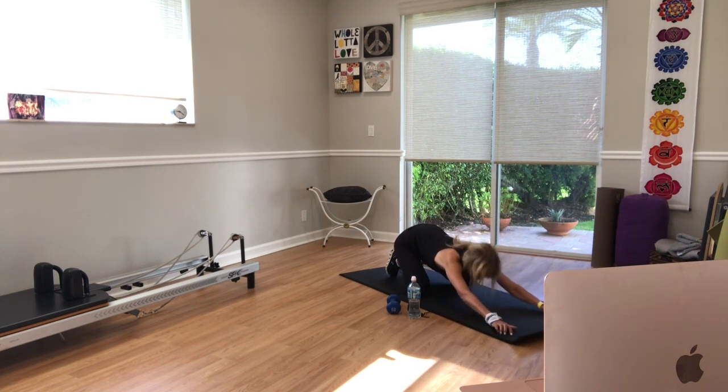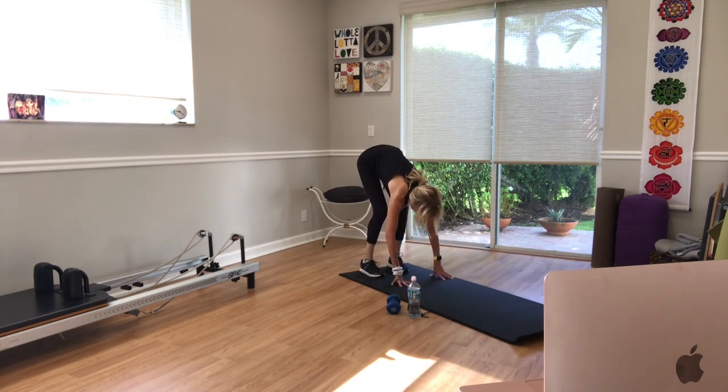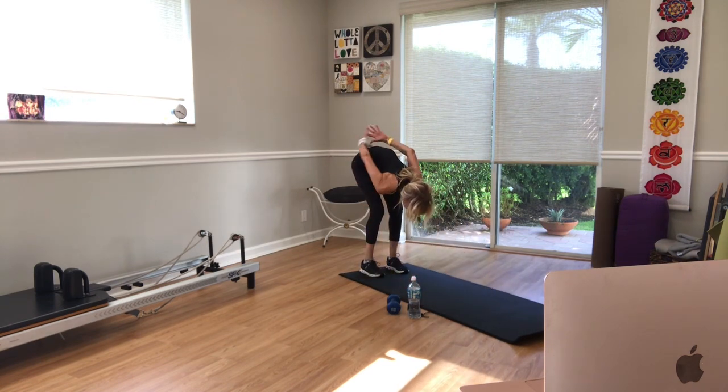Walk your hands back to your knees. Tuck your toes. Come into a forward fold. Take your arms behind your back. Interlace your fingers, palms down, up, head down, arms up, head in fold.